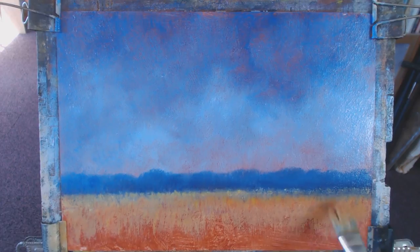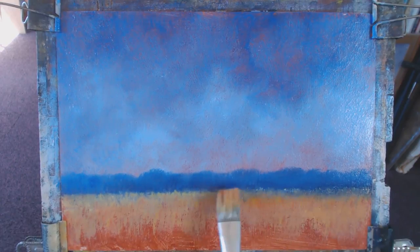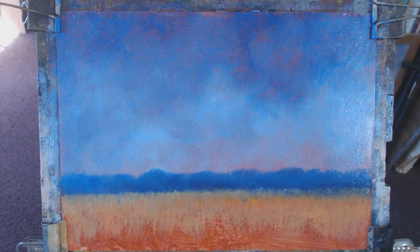And I want to mix some nice shadow areas in there. Let's just merge all that. Get a nice soft look. We're going to put in some brilliant greens in a minute. I'm always tempted to put a bit of viridian in, but the trouble is, it stops you from mixing the greens from the primaries, like the blue and the yellow, or the black and the yellow. Black and yellow, it's an old technique. I'll show you. Touch of black, and a lump of white, and you get, look, a lovely, beautiful, yellowy green.